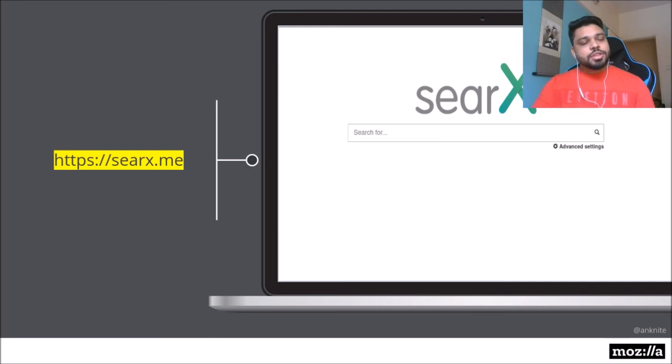There is another search engine called SearX for people who would like to keep their information more private to themselves and even host their own search servers. So SearX is actually a meta search engine which aggregates results from other search engines and then sends it out to you, by not storing your information and also anonymizing your request itself. As I said earlier, you can also host your own SearX instance locally or on a server that you have.